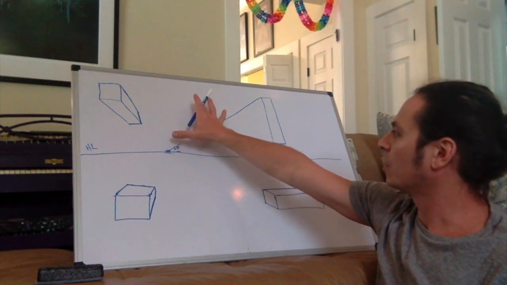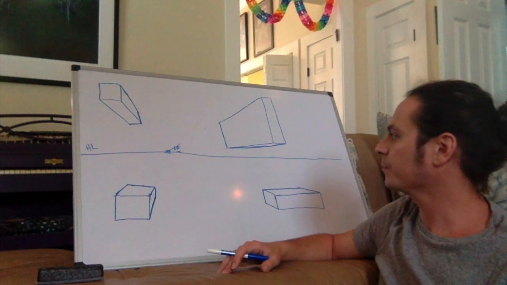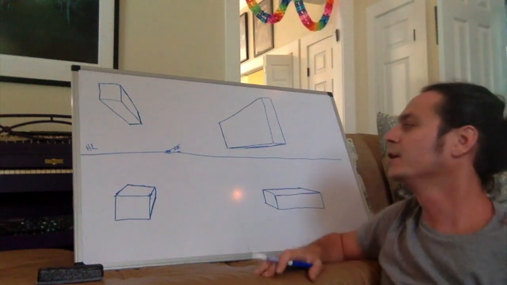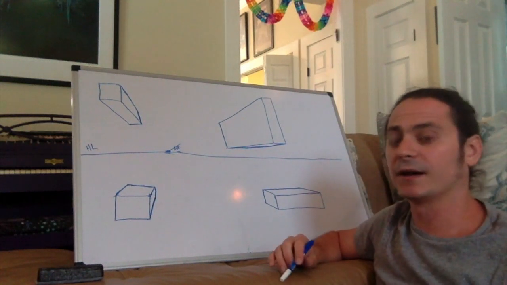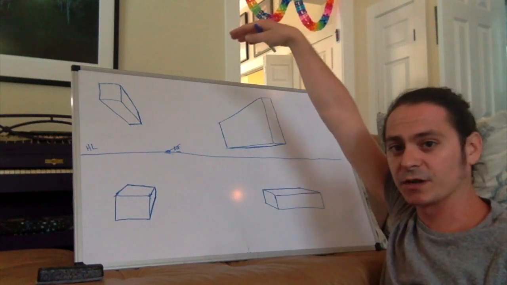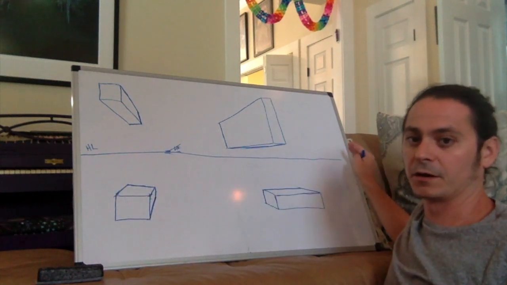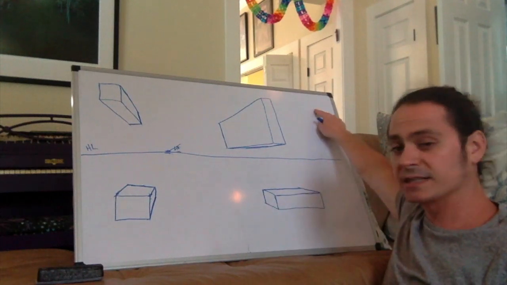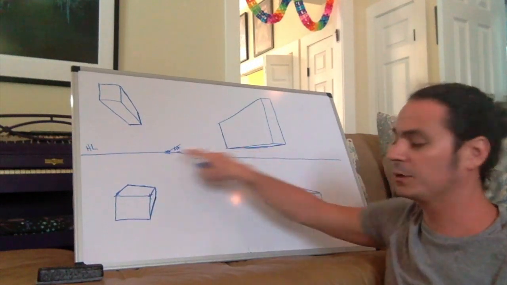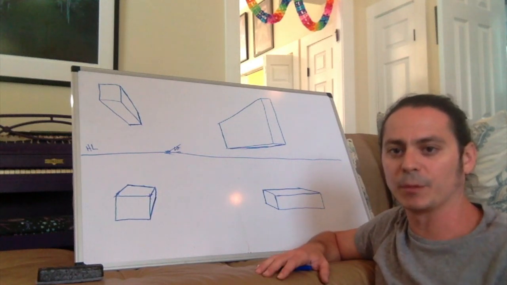So we made these boxes appear that they're floating in the air. So these boxes represent as if you were looking up in the air and you saw big cubes floating in the air. So I wanted to show you that not only can you draw boxes below the horizon line, but you can also draw them above the horizon line. And you can also draw them on one side or the other. And also don't forget that your horizon line can be raised or lowered to your preference, and your vanishing point can be put anywhere along that horizon line. Okay? So there you have it. That's how you do one-point perspective.